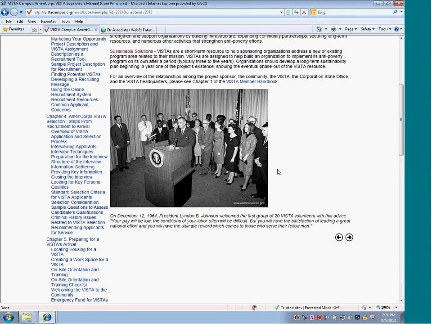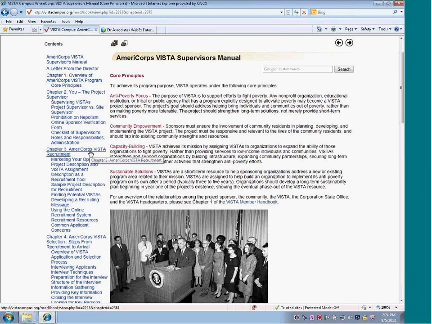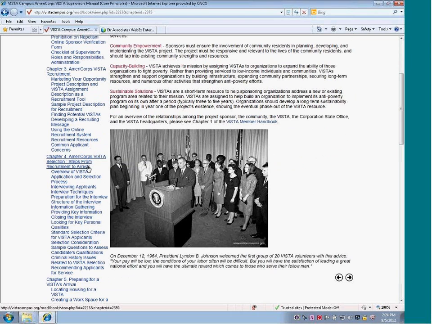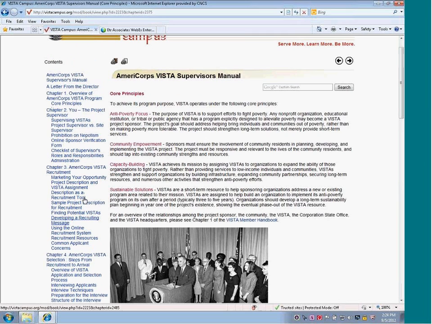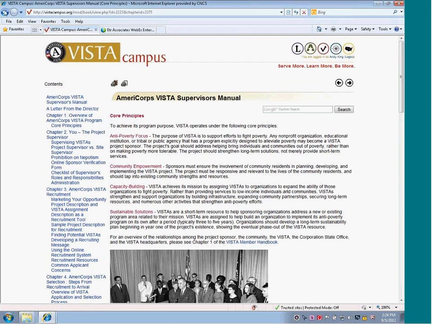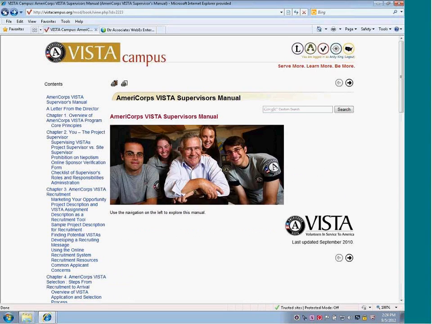Here's President Johnson announcing in 1964 the first group of VISTAs that were about to go serve. So there's a chapter on recruitment, and a chapter on getting ready and getting your site ready for your VISTA members to come. So, the Supervisor's Manual.